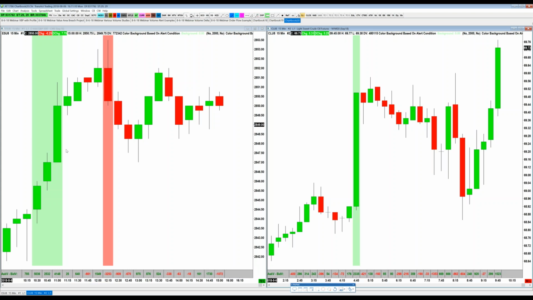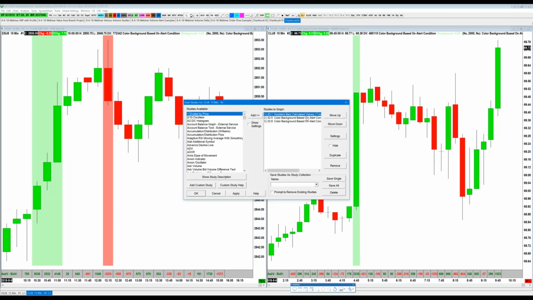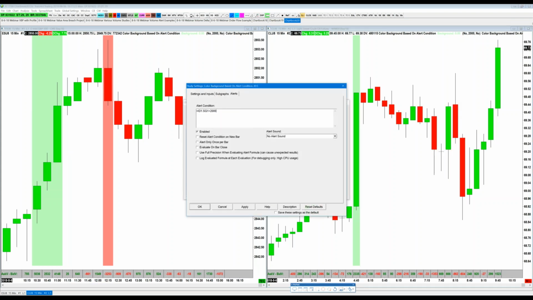Another thing that you want to really keep in mind is the time frame. If you're using a 1-minute chart, you might need to lower your values a little bit. So for this 15-minute chart of crude, let's go to studies and experiment a little bit. Let's take this volume, maybe it needs to be greater than 1,000 or less than negative 1,000. So we just changed the study. There's 1,000, and we're seeing another true condition here. And then for the sell side, maybe we go less than negative 1,000.